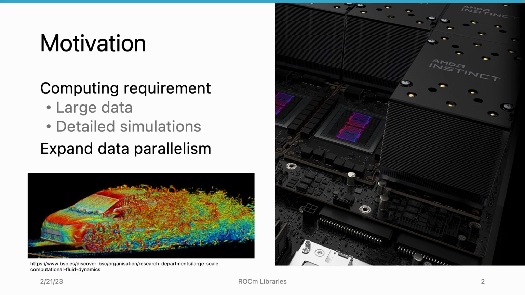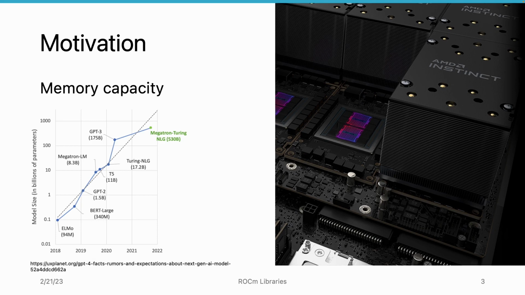On the other side, we're not only requiring more and more computing resources, we need more memory. For example, language models like GPT-3 are growing larger and larger. There are more and more parameters in the language model. As you can see from this figure, the number of parameters in these language models is growing exponentially over time. And the number of several hundred billion parameters is far more than what one GPU can handle.